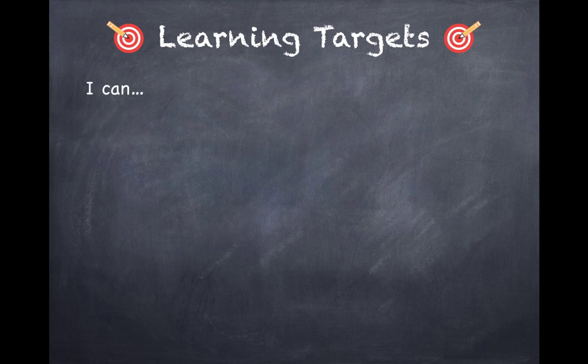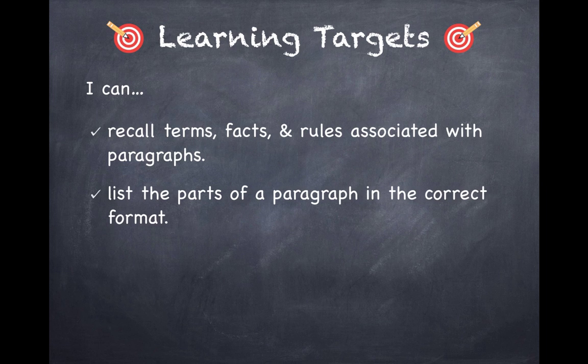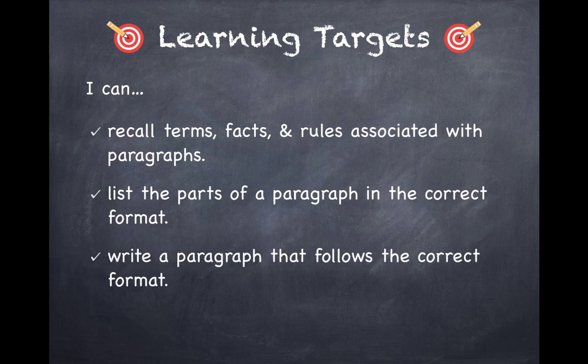Have we accomplished our learning targets? I can recall terms, facts, and rules associated with paragraphs. List the parts of a paragraph in the correct format. And write a paragraph that follows the correct format. So now we should have the first 2 learning targets done, and now we'll begin to work on writing that paragraph that follows the correct format.